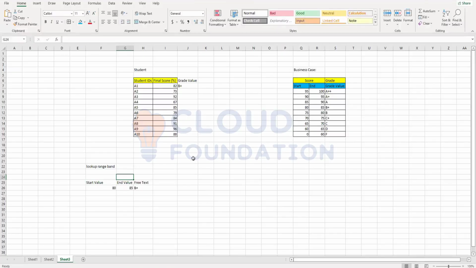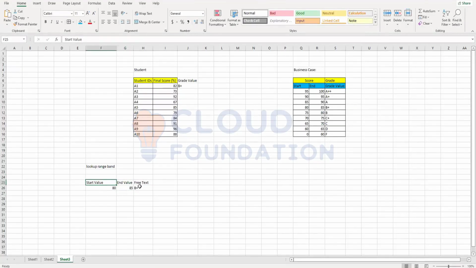So the type of calculated field functions which we have created in the previous session, you just try to understand what those calculated fields are about. That is why I always mention, when you are doing this calculated field practice, you take some notes by yourself, so that you understand this is a calculated field which can be used in this way. If there is a range defined, you can use lookup range band.